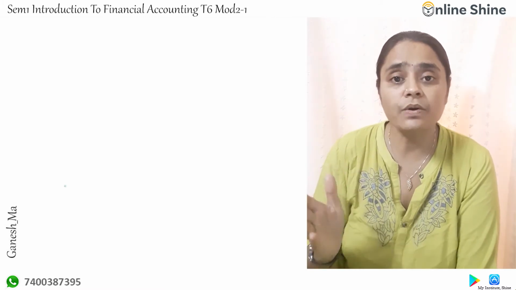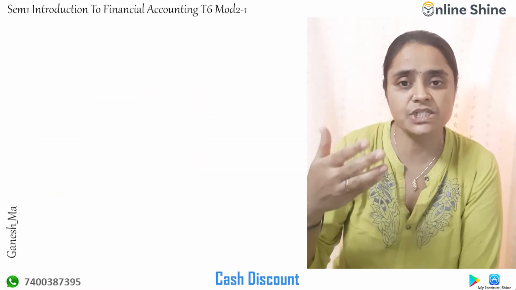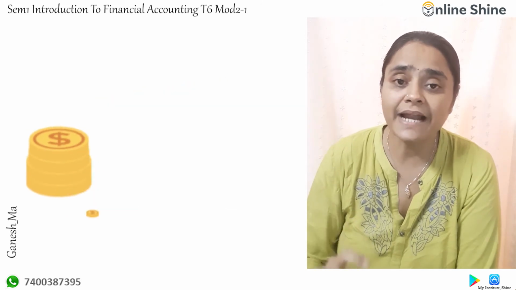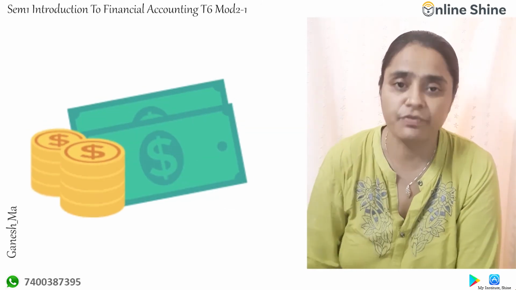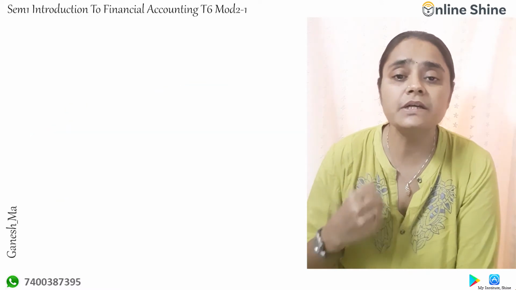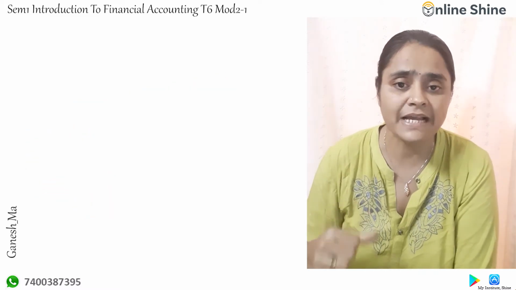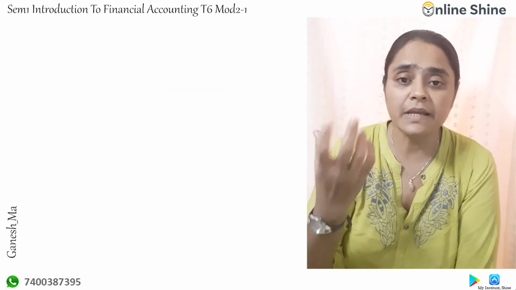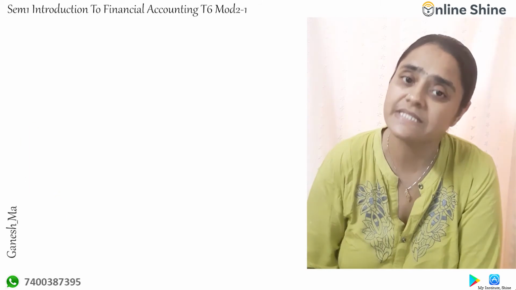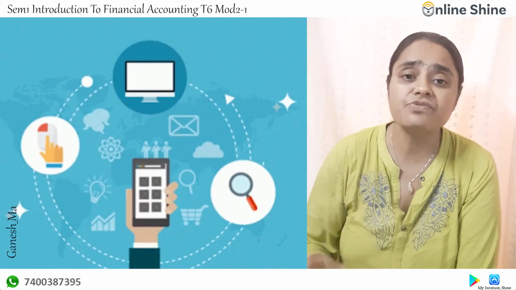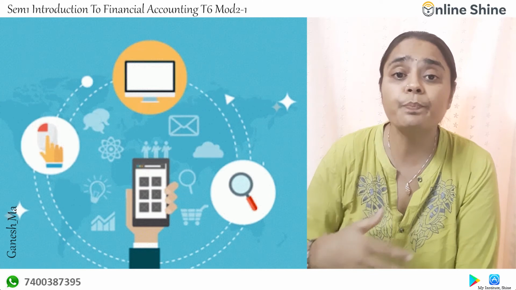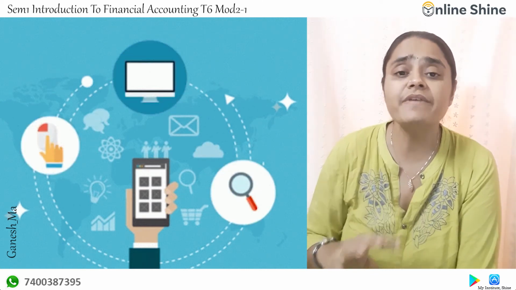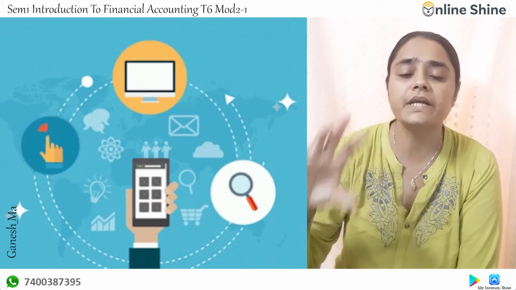Now basically the discount is classified into two categories. One is cash discount and the other one is trade discount. Now cash discount is given to prompt immediate receipt or payment of cash. Sometimes when I am in urgent need of cash, I can say if you are paying me immediate cash, I'll give you 5% discount. So when the discount is given for the immediate receipt or payment of cash, it is called a cash discount. On the other hand, what is a trade discount? It is given to promote the sale or to increase the quantity of sales. Now the trade discount is always given on the quantity, the number of quantities you have purchased.